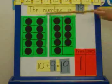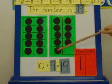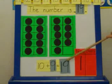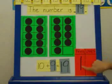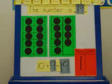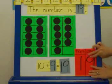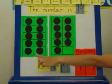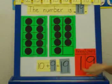Remember, our 10 frame shows 10, plus our 9 loose ones equals 19. If we look over here, we already showed that we have 1 full 10s frame. These are our 9 loose ones, so we need to put our 9 here. We have our 1 10s frame and our 9 loose ones. So that also shows 19.